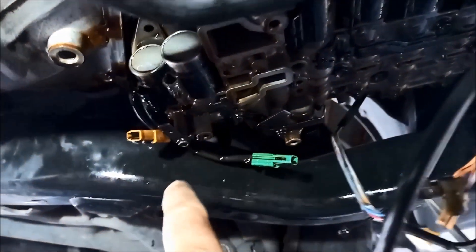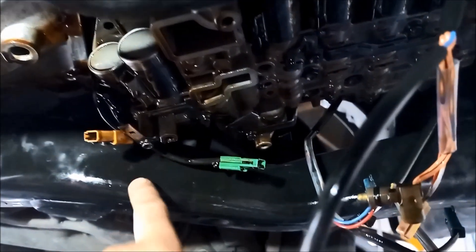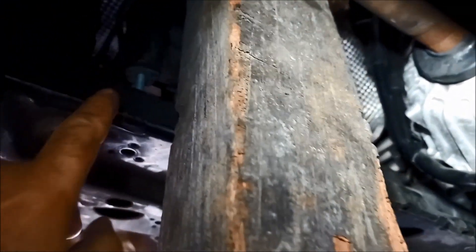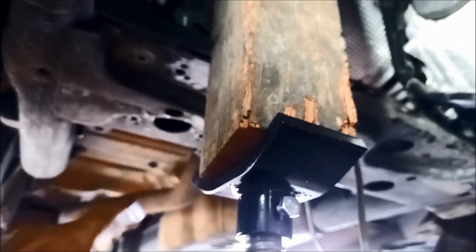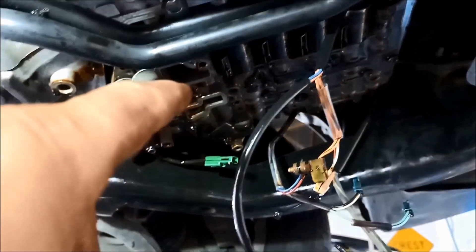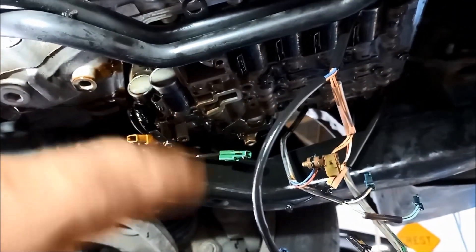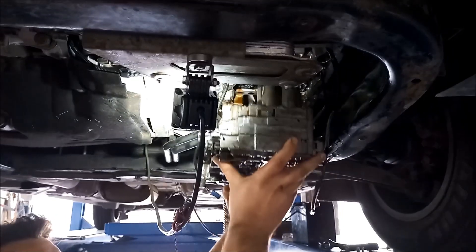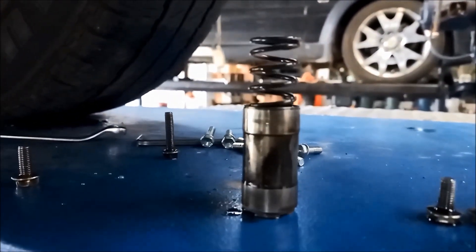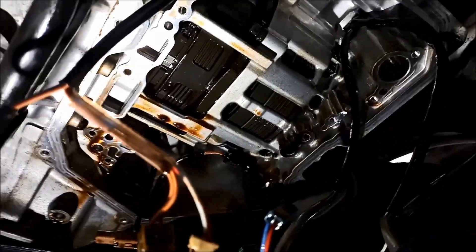You might find you just can't get the valve body out because it hits up against the chassis rail. What you can do is just loosen this back hanger mount and lift it up — you can see we've lifted it up about an inch and a half — and that should be just enough for the valve body to clear the chassis. Just be aware that the accumulator will come out.